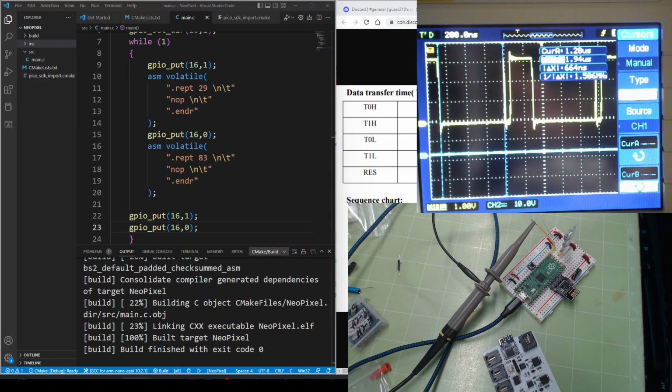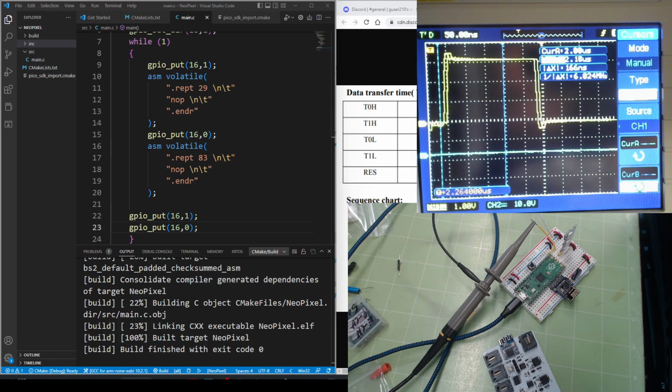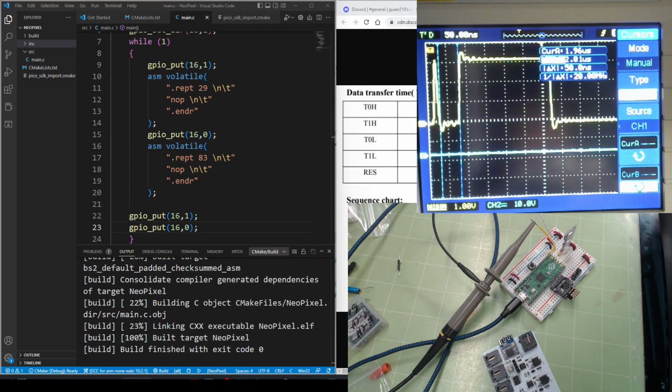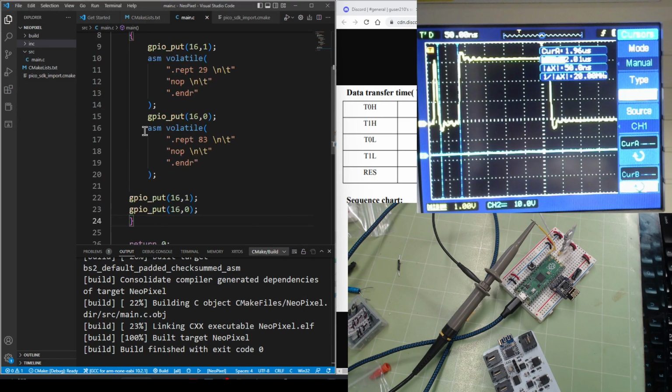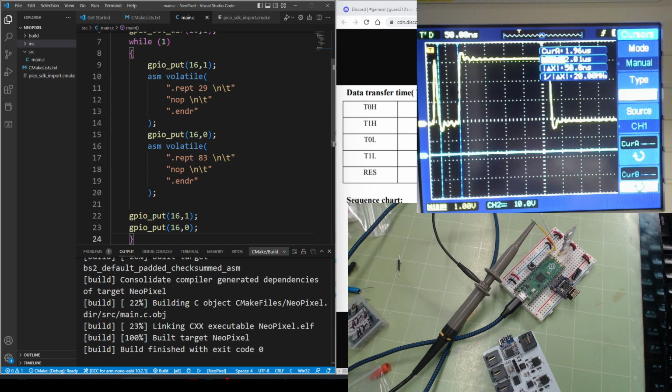It says 664 nanoseconds. And if we want to measure how long it takes for the loop to go around from the bracket at the bottom, it says it's about 50 nanoseconds. So from here to here is 50 nanoseconds, right?